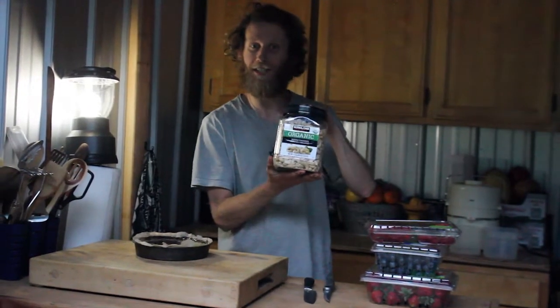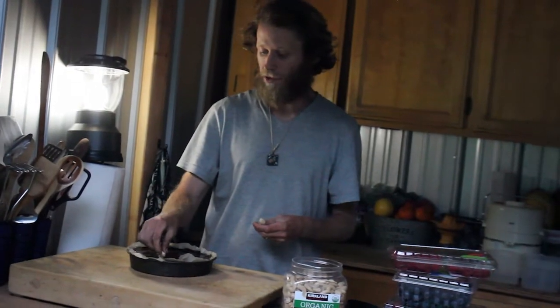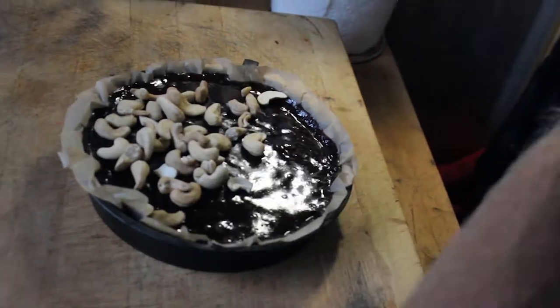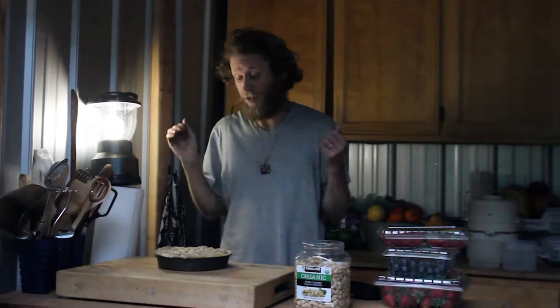You can see here it's solidified and everything looks really good. The next step is we're going to put some nuts on — for the nut selection this evening, we've selected cashews. All you're going to do is take the cashews and put them on top just like this. We don't always eat this — this is a special occasion type of dish. We rarely eat almond butter; we only eat it with desserts for the most part. I put the nuts on, and now we're going to move on to the berry selection.